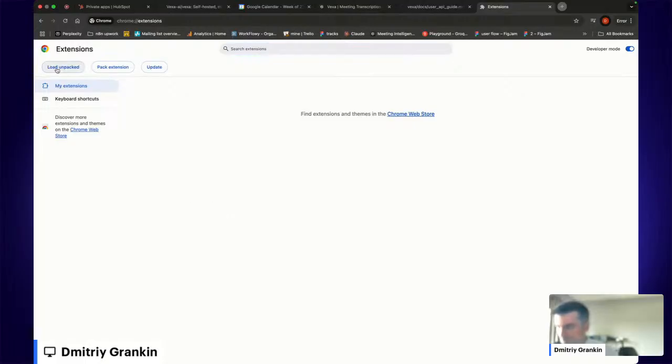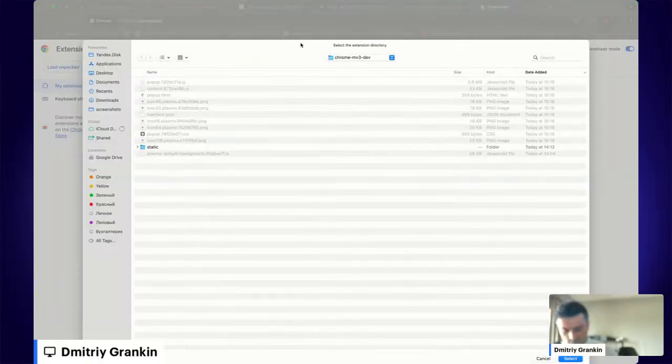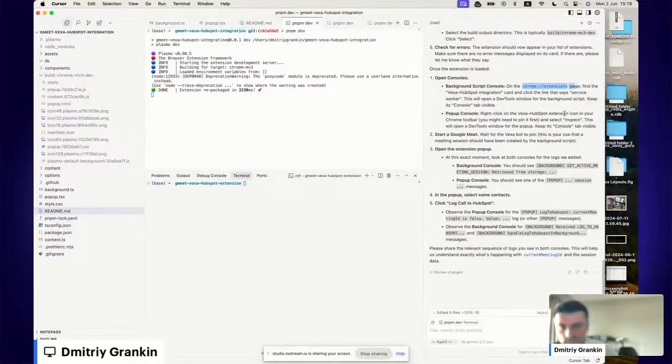Here are the extensions, and we need to switch to developer mode, load unpacked, and it would say that we need to find the Vexa HubSpot integration card.